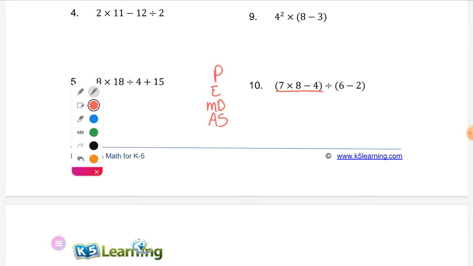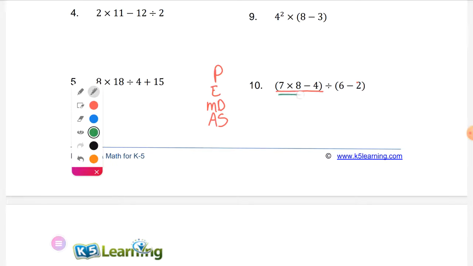7 times 8, isn't that like 50? Well, we're not doing math yet. Kylie, I know, that's why I keep saying it, because we need to know what that word means. Kylie, what 2 operations are here? Multiplication and subtraction. Remember, we only know 4 mathematical operations. So now 2 of them are here, multiply and subtract. So I have to look through my list. Drake, what comes first, multiply or subtract in my PIMDIS? Multiply. So we have to do that multiplication problem first.